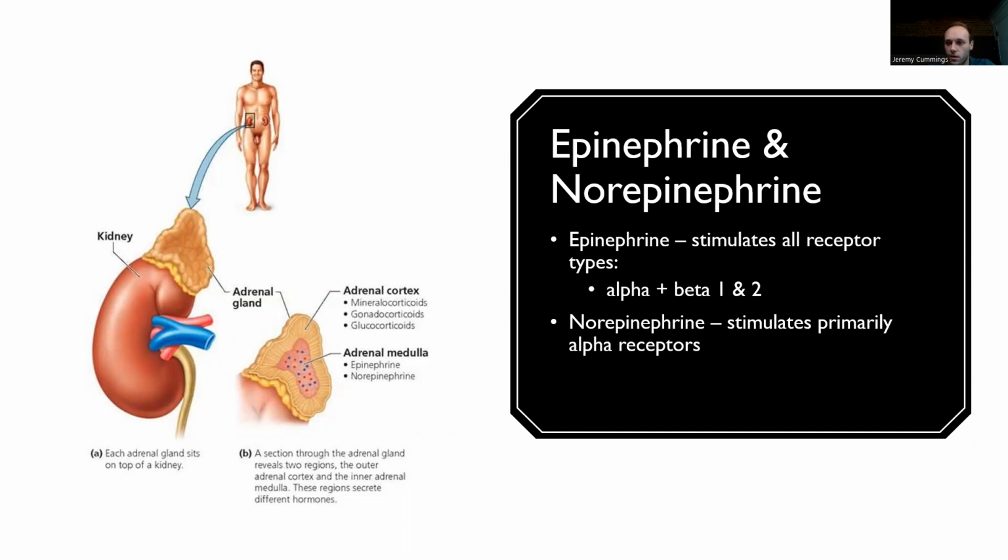Norepinephrine causes primarily alpha effects with very trace amounts of beta-1 and beta-2 activity. Thus, most of the effects of norepinephrine are seen in the blood vessels and skin, so pale, cool, clammy skin. Recognizing these signs and understanding how they are produced may lead you to suspect the presence of some conditions much earlier, which is going to afford us more time to provide better care for our patients.